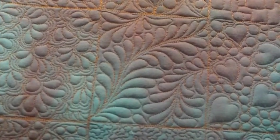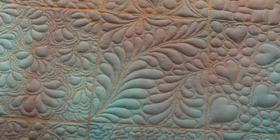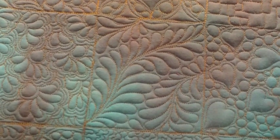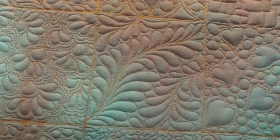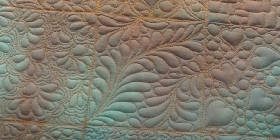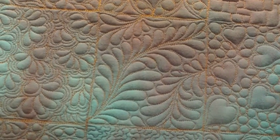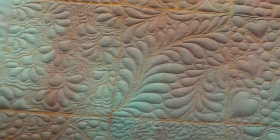This is just random feathers going different directions. If I were to do this, I'd probably mark it out somewhat just to get it kind of symmetrical on my quilt. They're very fast. They have great texture. But, I don't know if I'd do it on a whole quilt. Maybe in little sections somewhere.